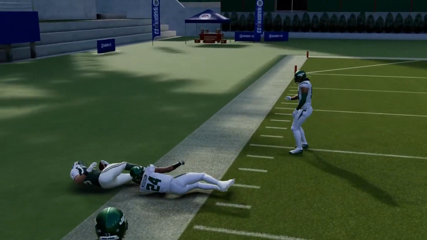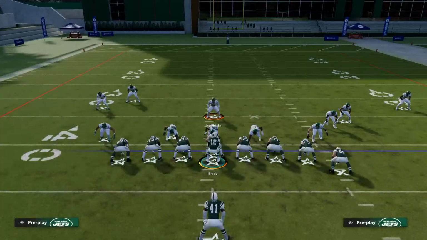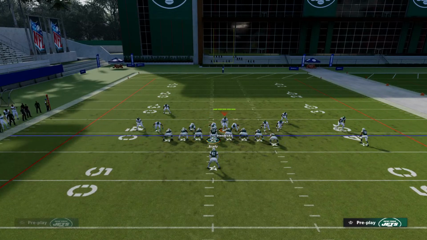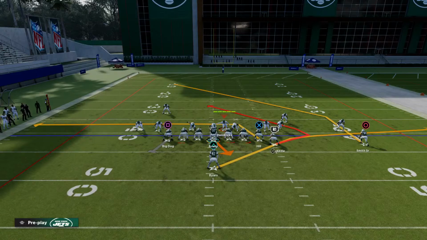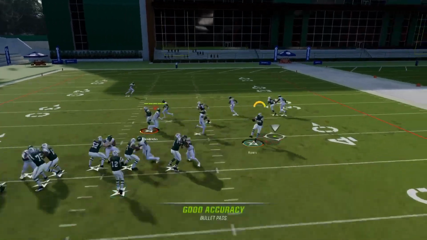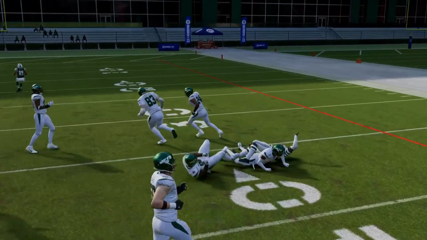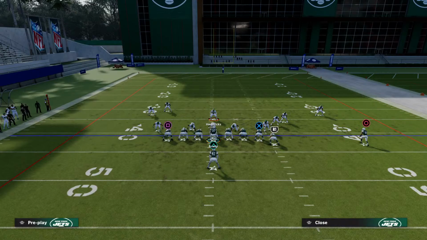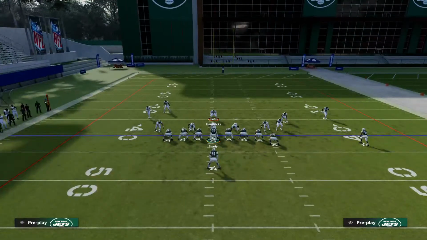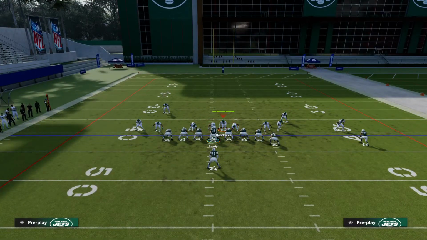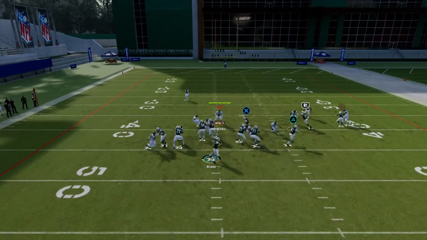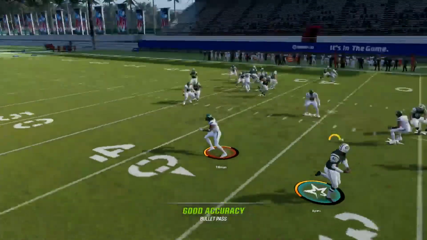And then again, you'll have the table route and the corner will be out of position. We'll just run it once more. Again, table. Table's not the greatest route this year. You can see he kind of gets stuck. You could run a wheel here if you want to get a quick hitter. So you'll have the drag, the trail, the post. We'll look to hit the wheel. Oh, nice.